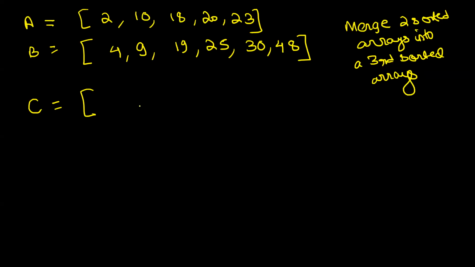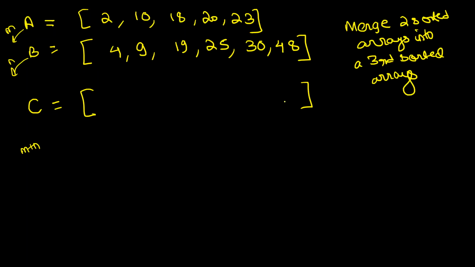Okay. So I think all of you will agree, right? What should be the size of array C? Array C is containing all the elements of array A as well as B in sorted fashion. So if I tell you array A has M elements and array B has N elements, can't I tell you that the size of array C will be M plus N? Because array C will consist of both the array elements in sorted fashion.